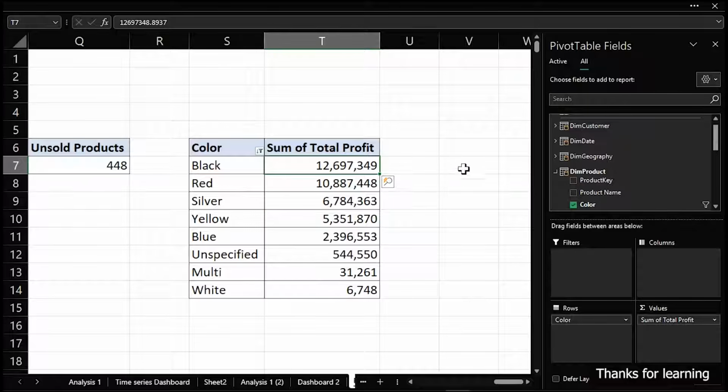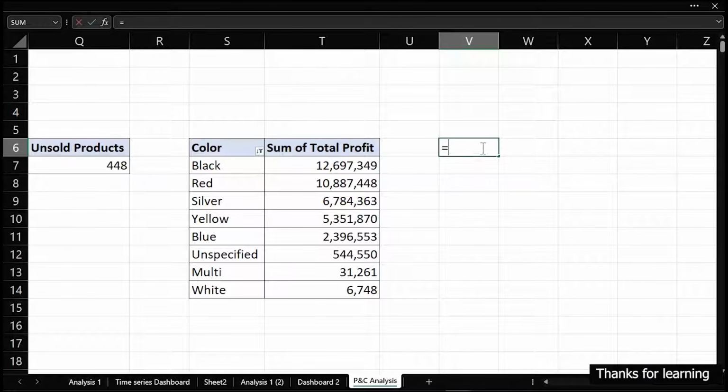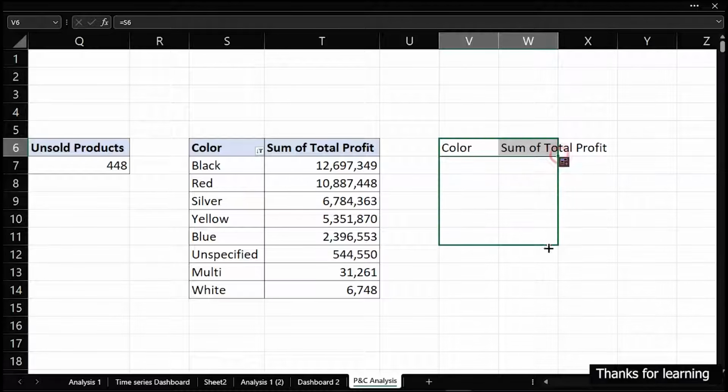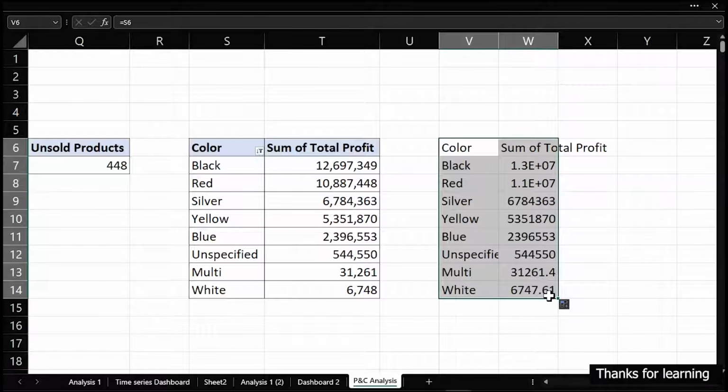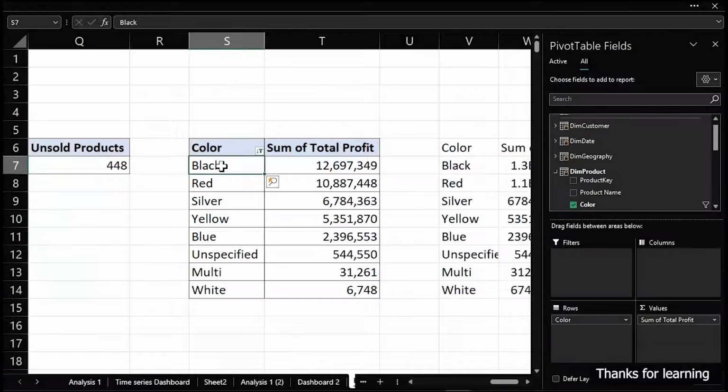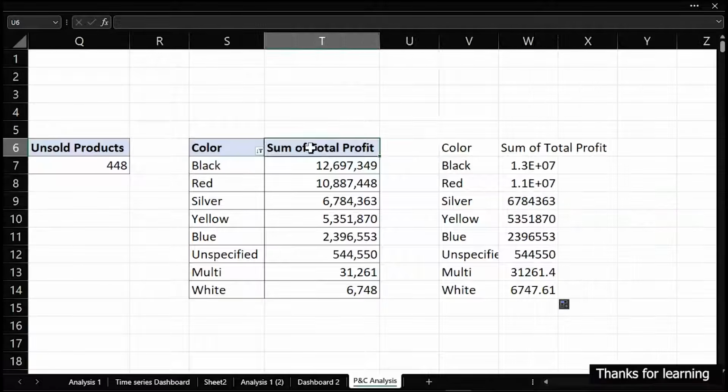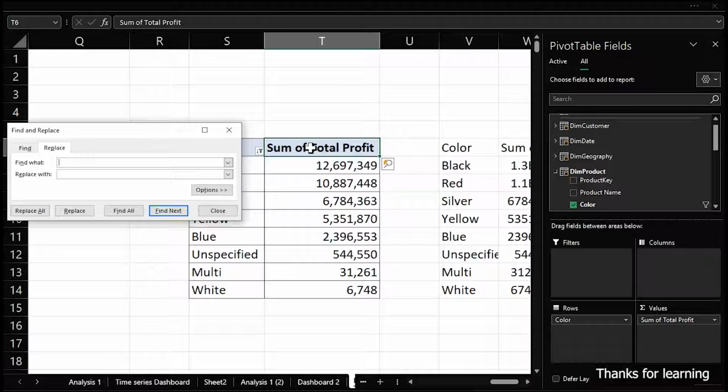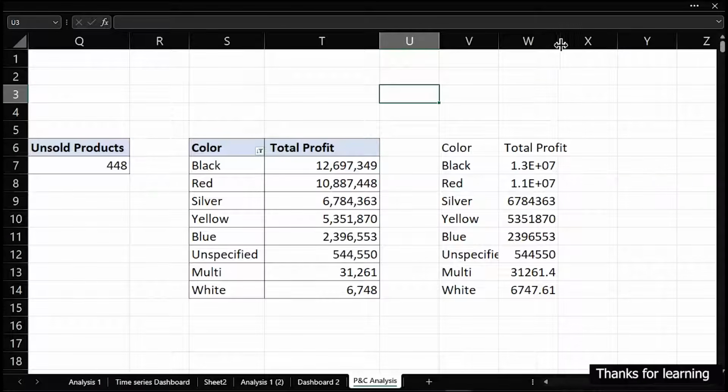Then after this, I want to come over here because I want to highlight some part of my chart, right? So I will definitely copy this one to this side. Then I do this copy down. This is beautiful. All right. I always want to keep it clean. So what I'm going to do now is Control H. With Control H, I want to remove the sum off. I'll type it in here. So I'll represent that with blank. Don't put anything to replace with here. Just replace all. Okay. So that will remove it from here as well for you.